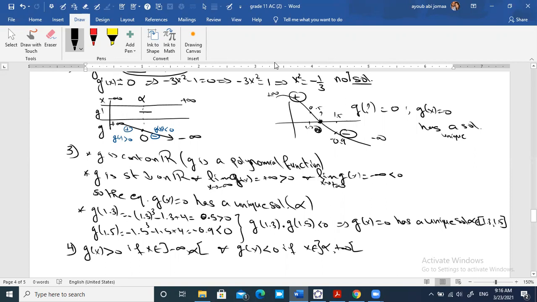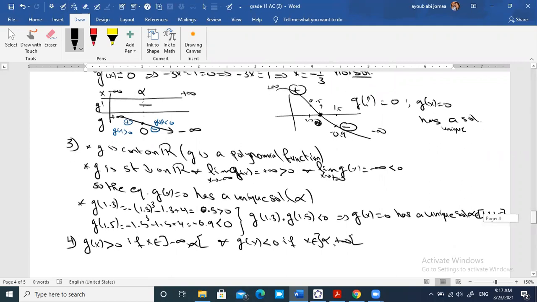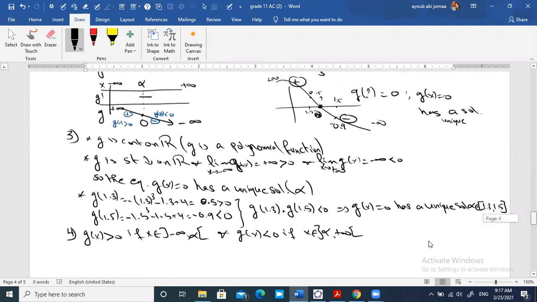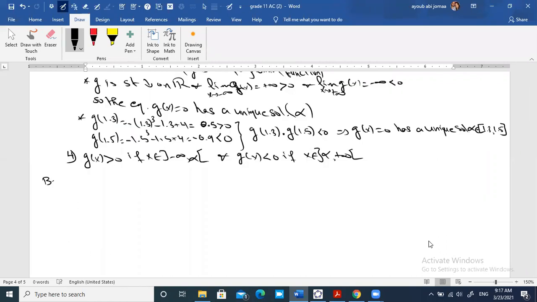Part B, and here we are going to move to study the function f. Do you have any questions? Actually, they are probably too tired to have questions. What is this question? Part B.